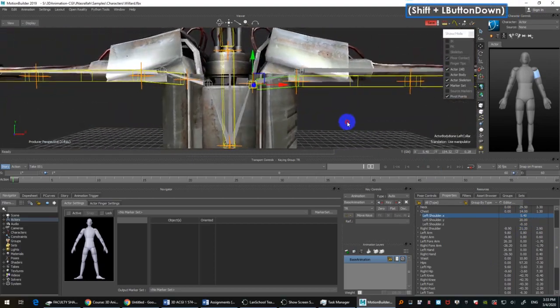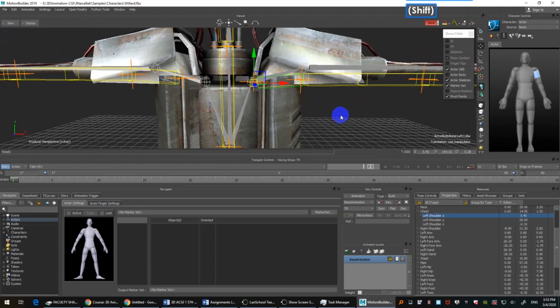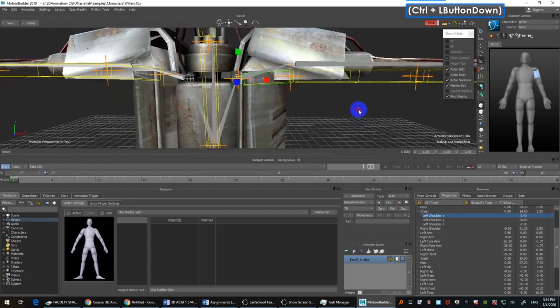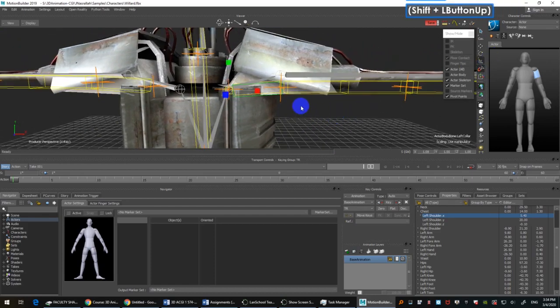Okay, so the scaling on the arms is mirrored on the right side. So if we scale the X, see, it's mirroring the scale on the other side. So you don't have to worry about scaling on the other side. What we need to worry about is the rotation. Because now if we put the snap on and we rotate to match this pivot to this pivot, we need to apply the same rotation on the other side.